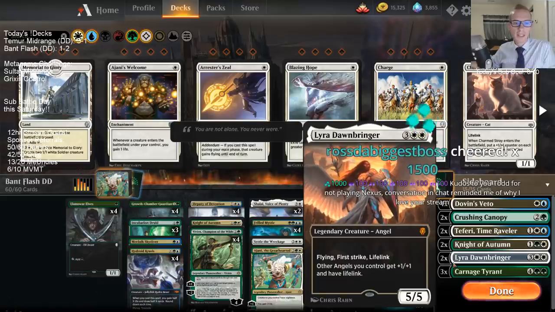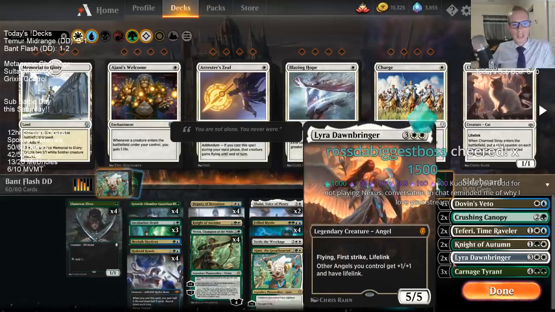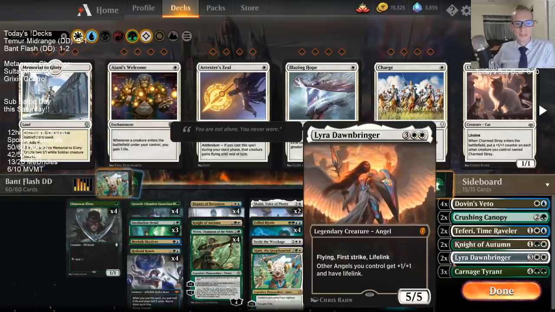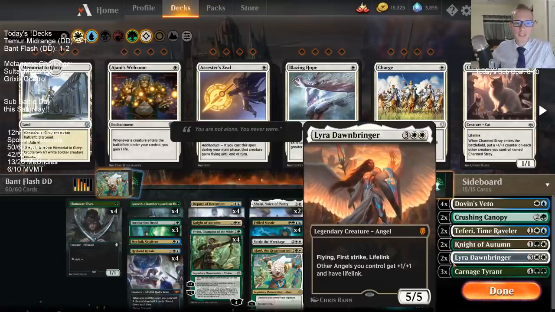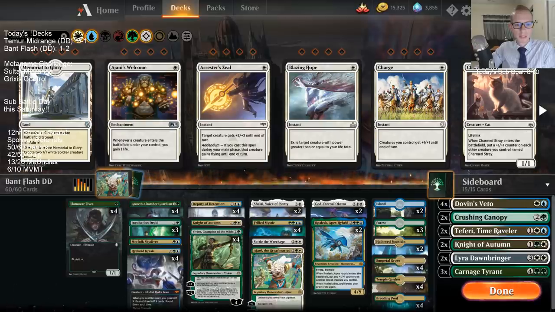Hey Ross, thank you so much. Thanks for all those bits. Kudos to you, Todd, for not playing Nexus. Thank you so much. Yeah, I do not like playing Nexus. But yeah, thanks for all those little bits. Where's my cheers emote? There it is. Cheers.